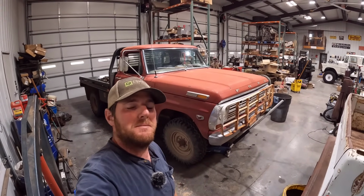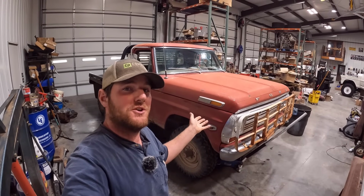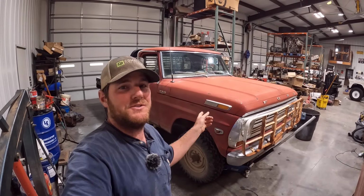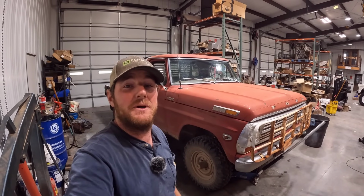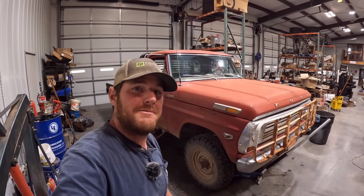Today we're going to be working on my ranch truck, my '69 highboy here that I built a couple years ago now. We started putting up our hay, our first cutting of alfalfa, and I've been driving this thing around using it as transportation, and it started giving me problems, and I had to drive my '67 highboy as a replacement. So today we're going to be digging into this thing, figuring out what went wrong with it, so let's go dig into it.